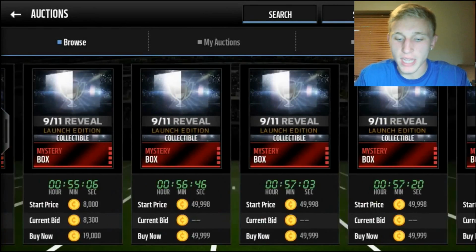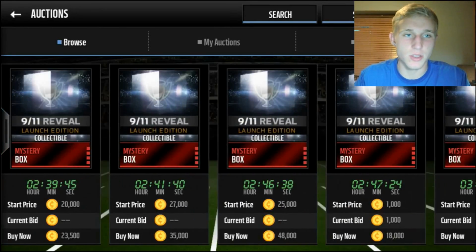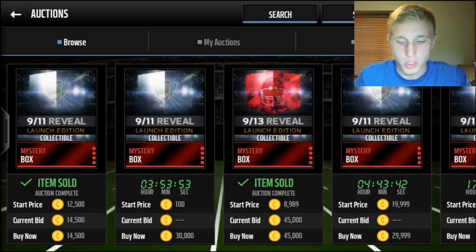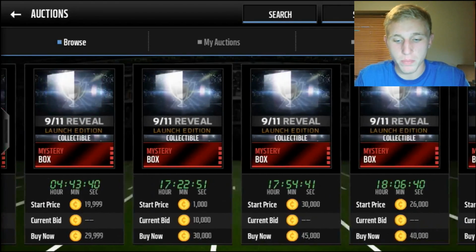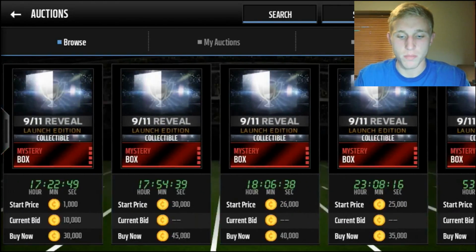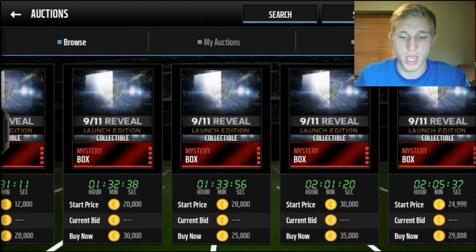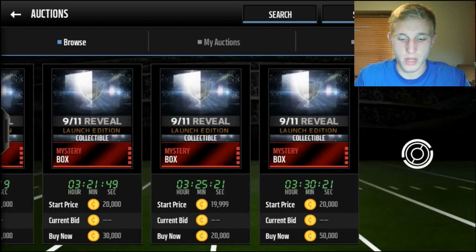I'm looking for any box that's not that silver box, and don't use that price. Use any price you deem fit. So see, that red one, I probably would have bought that. It's probably gonna be an elite player. But so boom, I'm like, all right, it's 6:09. I'm scrolling. It's 6:09. And then I see that same red box.